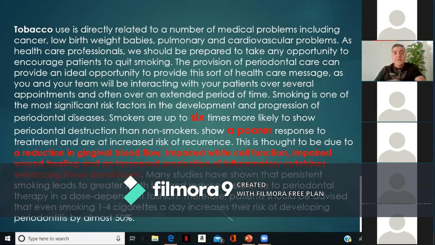For part two, you need to know how to say it in layman's terms. You say that the amount of blood flow to your gum is becoming less, so it will reduce the ability of the body or the gum to fight bugs. This is what you need to know, please. You need to explain it to any patient, even in real life. This is how we tell the patient, and we need to tell the patient that this is specifically for the oral part, but you need to highlight the general part as well, in terms of heart problems, lung problems, and so on.